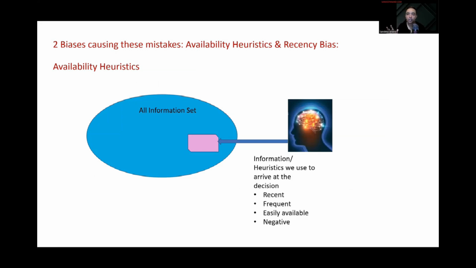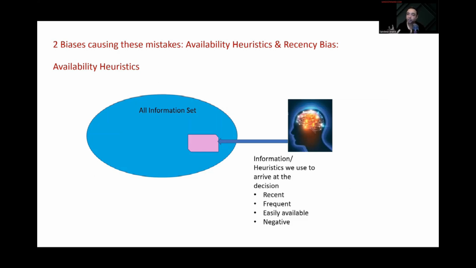The blue circle. But what human brains typically do is pick information and heuristics. Heuristics are nothing but shortcuts to do things in our life, right? Like driving, we use shortcuts. We don't apply the deep-thinking system of the brain every time we drive. Many things are automated. When we shave, when we take a bath, in many of the activities in our daily life, we are not even present at that moment when we do things. It just comes; those are driven by heuristics.